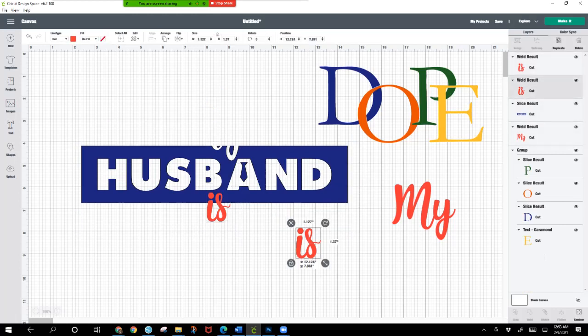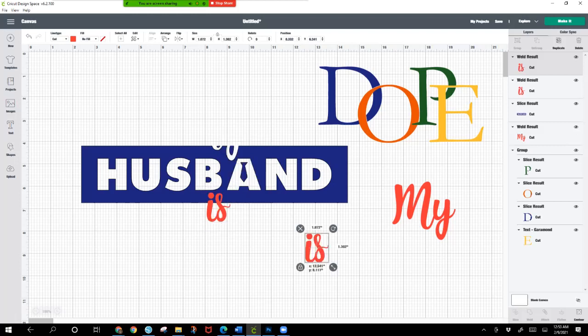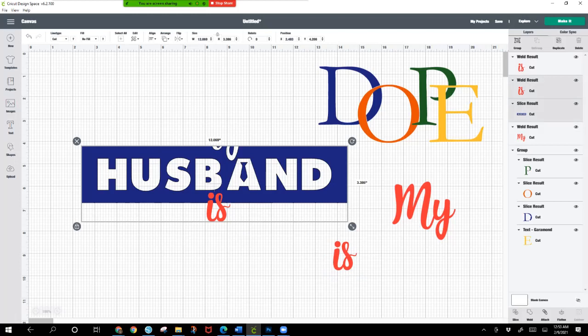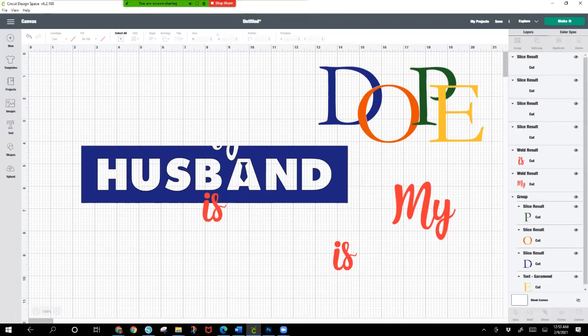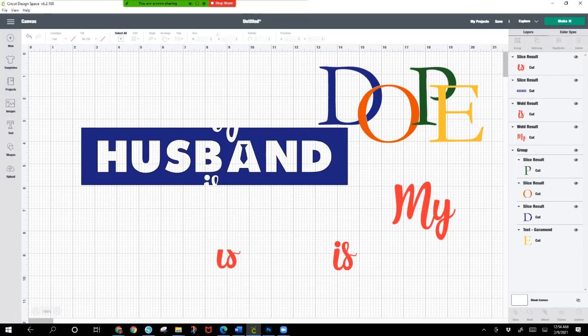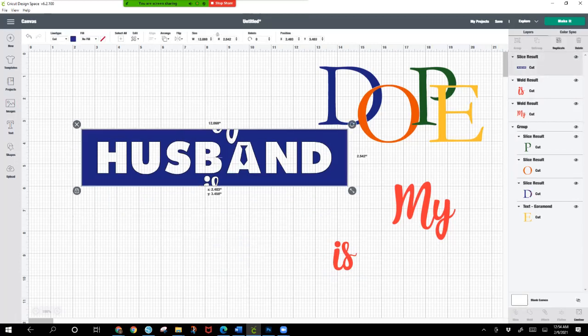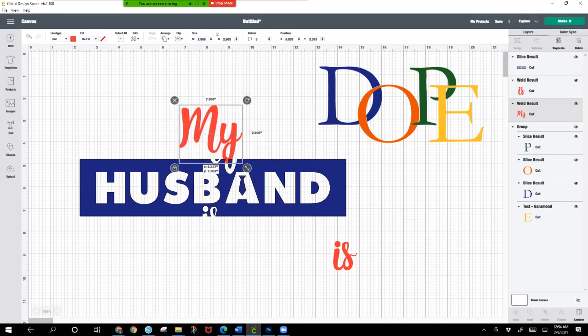I resized it just so I don't have to go through that, because I just realized that I made this smaller. We're going to do this because we want it to fit exactly. Center it, highlight, and slice. Again, if you're going to do this as sublimation, there's no need to go through these steps. But if you are using vinyl, which I'm seeing that that is what a lot of people are using, then I would do it this way so you don't have to lay it on the vinyl. You're going to be able to see it. All right. Also, this will help you make sure that everything is lined up the way that it's supposed to go, because you have your cutouts.